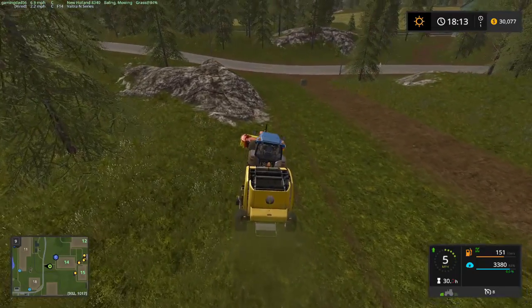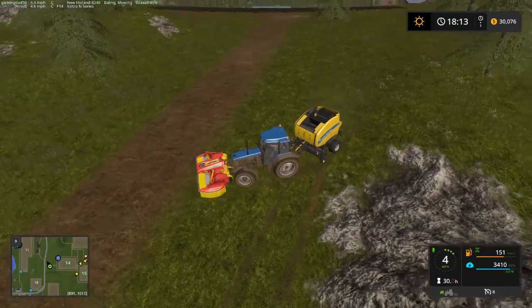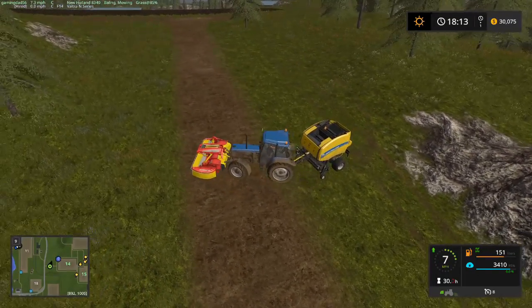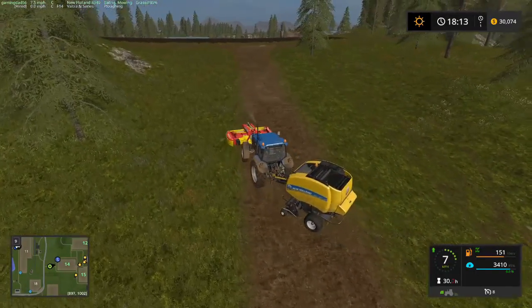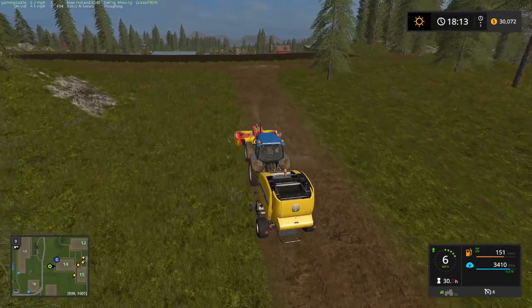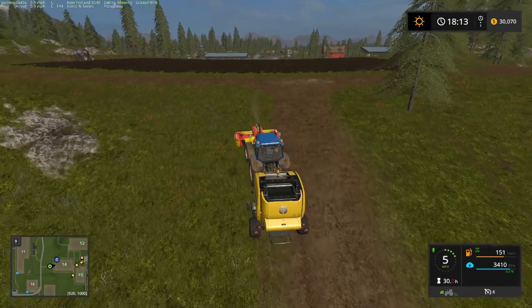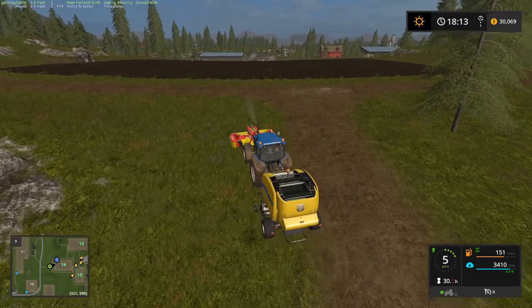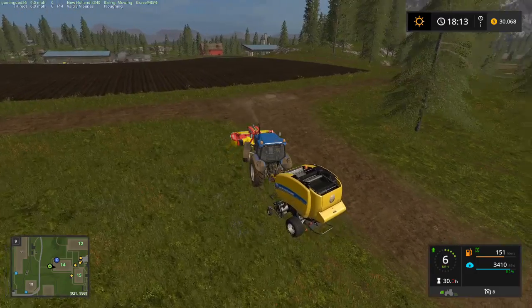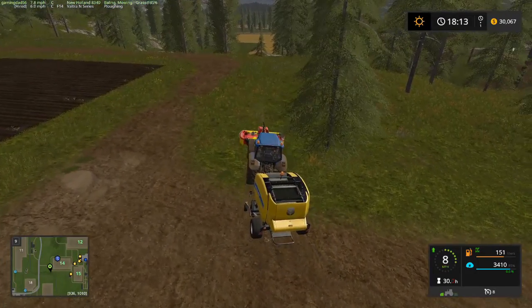I don't think we can really mow much if we go further up the hill. Yeah, see, the mower's not really catching that grass. I think what's happening is the mower's getting too far off the grass, getting pushed up off the ground or something. It's not registering that it's mowing that. No problem, though. We've got plenty of other grass to mow.